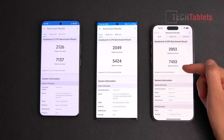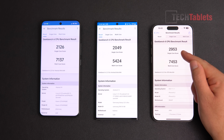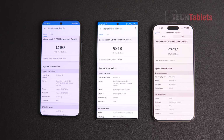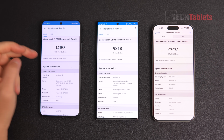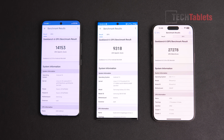And you can see the iPhone 15 Pro Max here still cannot be beaten. I mean, look at that single core score there. Very, very good. But that's only for short bursts. And you'll see soon that the thermals and throttling on the iPhone 15 Pro Max are absolutely terrible. The GPU results here, you cannot compare them because that is Metal that it's using. This is OpenCL for the 2 Androids. And again, you can see this huge step up we get with the Gen 3 versus the Snapdragon 8 Gen 2. So that is a big boost there in the performance.